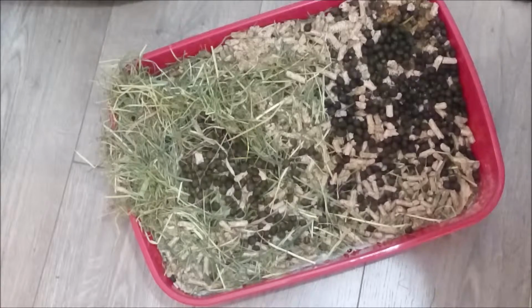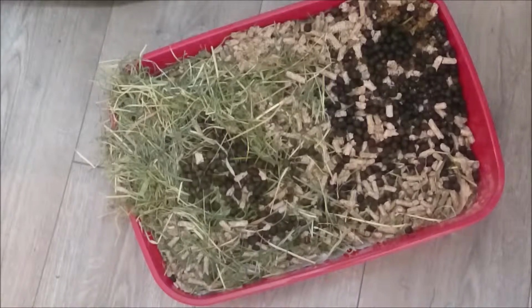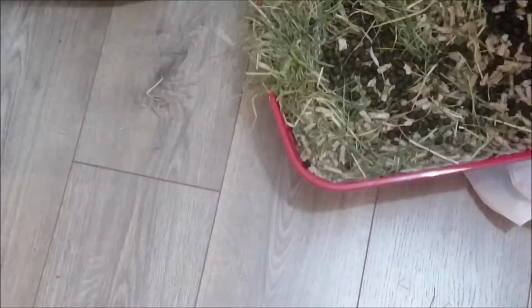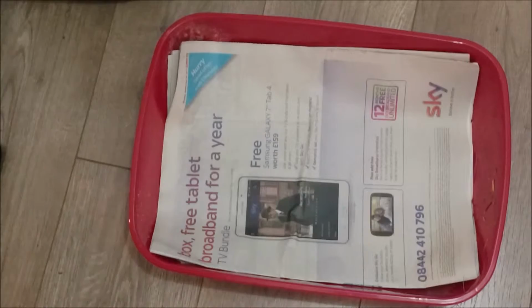So this is after about 2 days, because this was changed on Tuesday and went out on Thursday. So yeah, this is 2 days worth, and they still have a bit of hay, but it's all going anyway. So again, just empty it like the other one. I'm just going to rinse this and then add the paper. And again, I'm just going to add pellet.